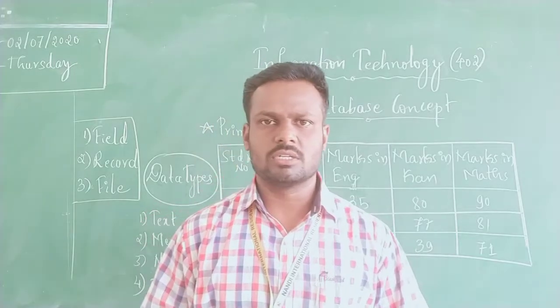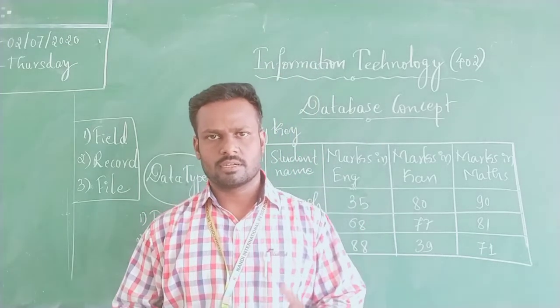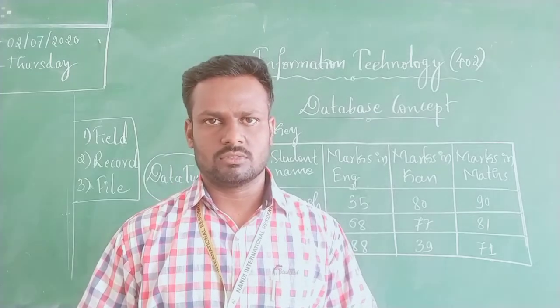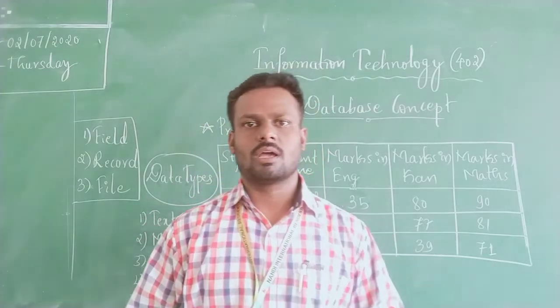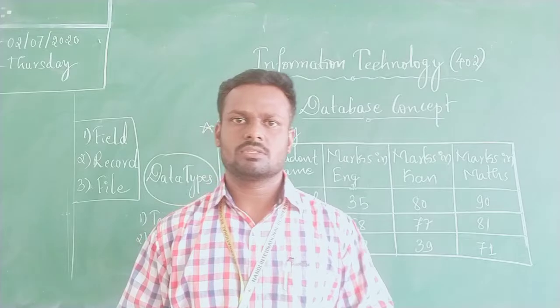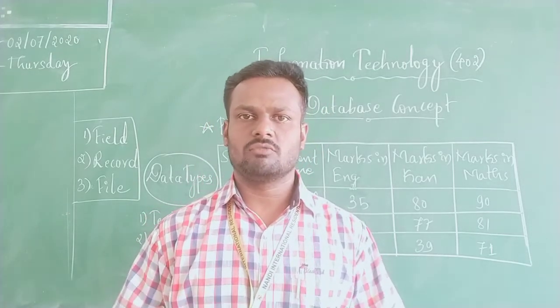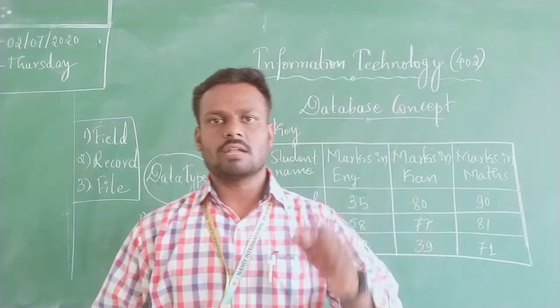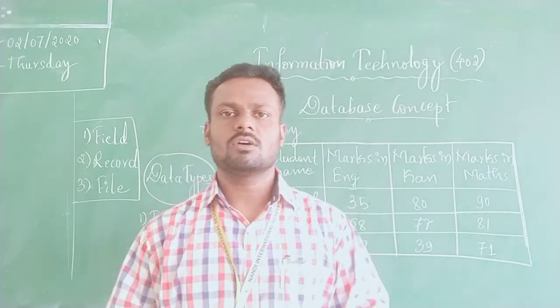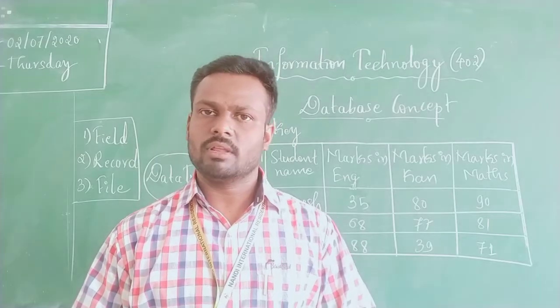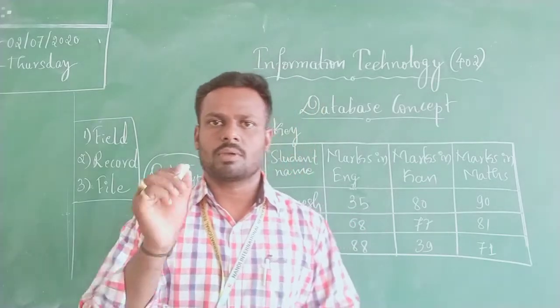And last class we discussed what a database is. A database is a well organized collection of data information. In a database we have tables. A table is made up of a number of columns and a number of rows. So whatever information you store in a database will be stored in the form of rows and columns, right? So today we'll see one more very important concept, that is primary key.